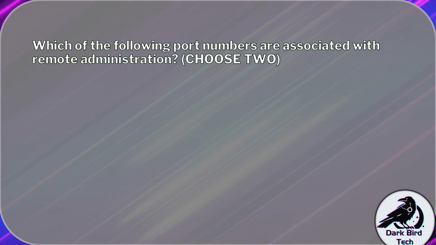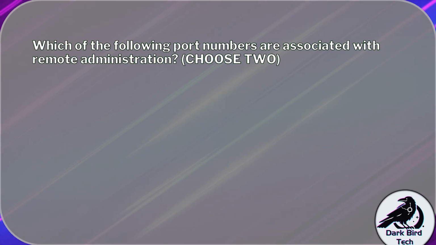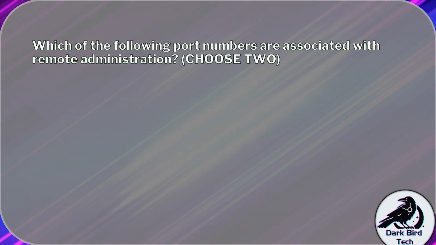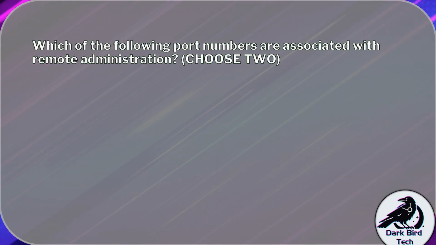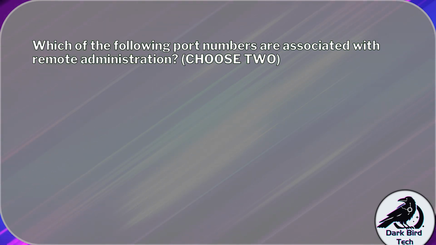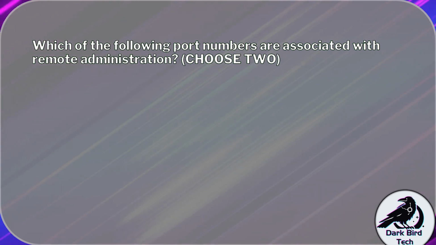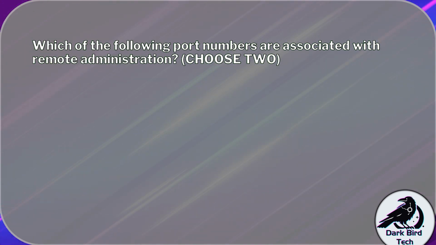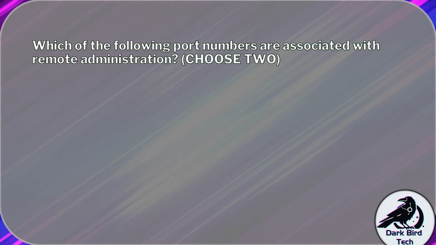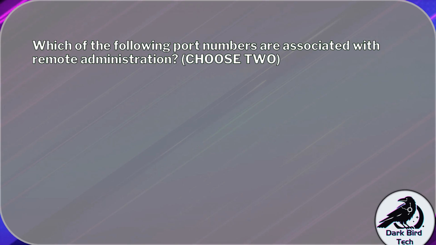Next up, which of the following port numbers are associated with remote administration? Choose 2. Now this is an interesting little example because in CompTIA exams and some other certification vendors as well, you often get questions where you have to choose more than one option. Now CompTIA is pretty cool because what they do at the end of the question is they tell you choose 2, choose 3, choose however many you need to pick. So at least you know you're looking for 2 options here. So if you're looking at 3 options, one of them can't be right. One of them is either a red herring or you are mistakenly recognizing something for what it isn't.